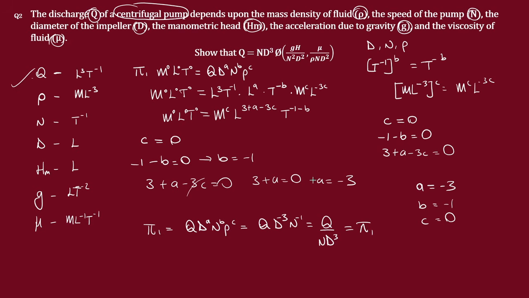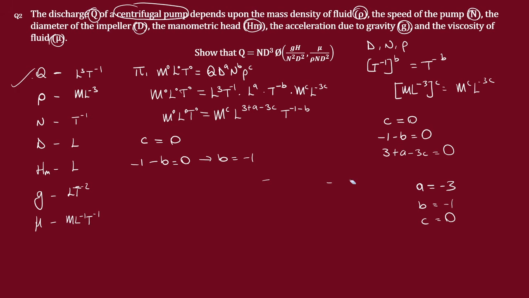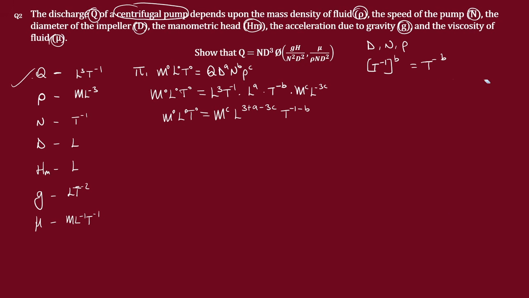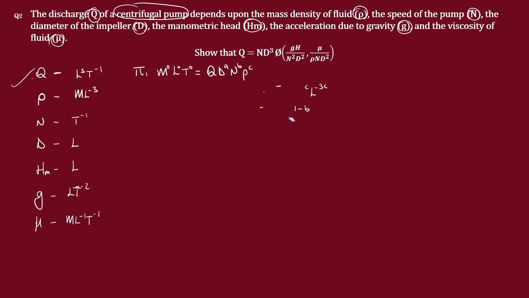Okay? So these are the steps in solving dimensional analysis, finding the pi term. It's the same format throughout. Keep going. Be careful with the algebra. It's quite easy to make mistakes when handling this. So let's clear the workspace so we can handle the next pi term. Okay. So let's get straight to it.